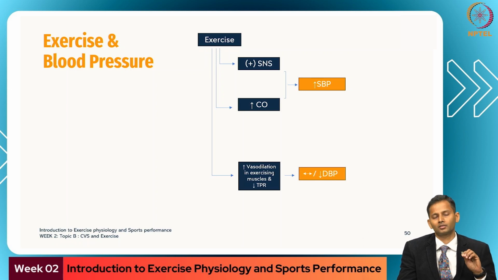Whereas at the level of the exercising muscle, you will have a lot of waste products being released, and there is an increased need for oxygen, because oxygen is being utilized by the exercising body to produce energy, as we have discussed during the aerobic pathway of the bioenergetics module. So there is an immediate requirement for oxygen. So our oxygen is delivered just through the blood, right?